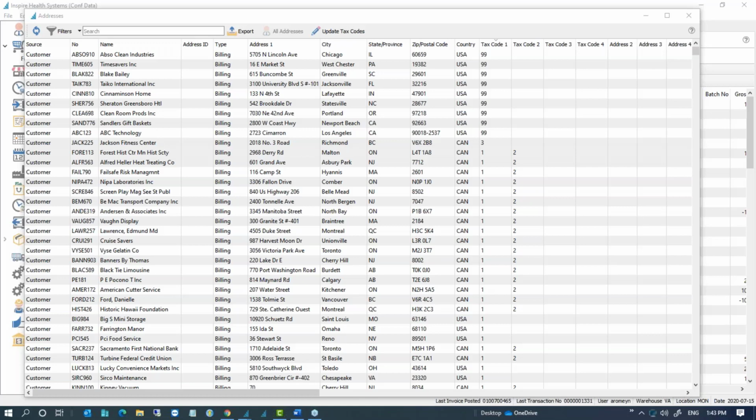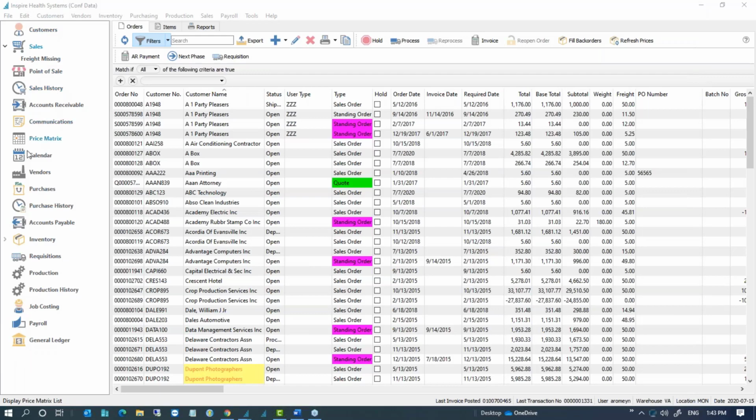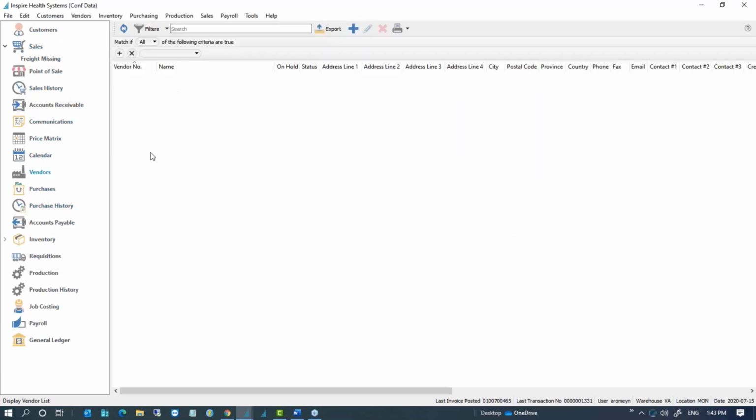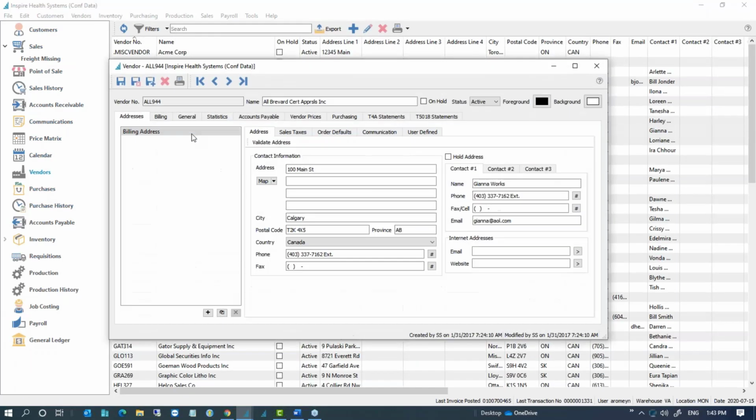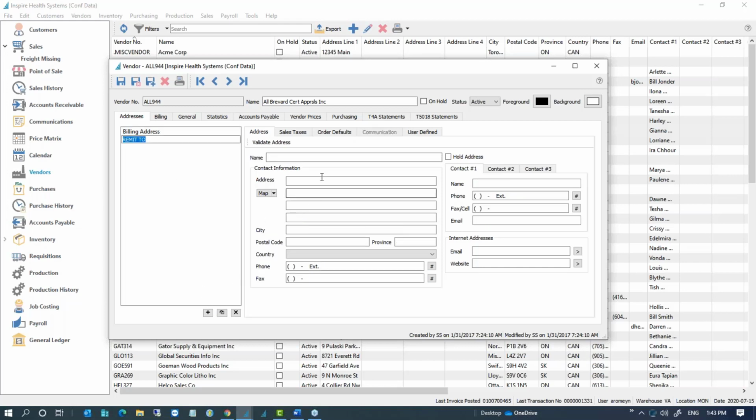Is there a place for a remittance address in the vendor record? Yes, it is a bit hidden. We definitely want to improve that. If we go to vendors, the way it works is you go plus and then tab off of it and it becomes remit to. Weird, I know, we'll change that one day.